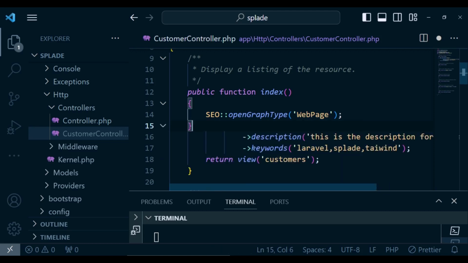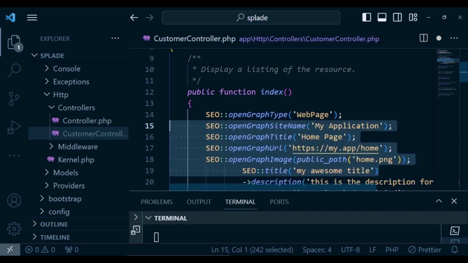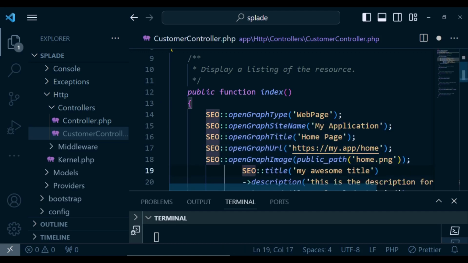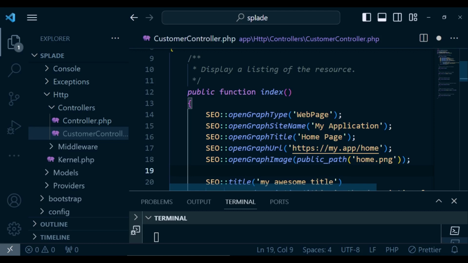And these ones are usually useful for sharing your pages in social media sites, so they assist somewhere there. The ones that we have above here: the open graph site name, title of the page, then the URL and public path of the image, and so on and so forth.